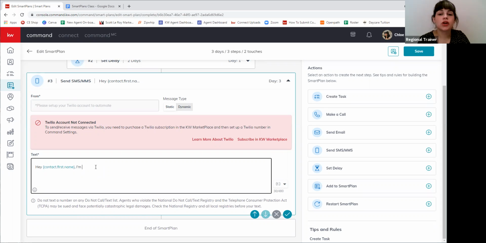Oh yeah, okay. So if you have the Kelly app downloaded on your phone and you have push notifications turned on, Kelly will send you notifications on your phone. You'll also get notifications up here on this little bell. So it's the bell in both areas. And then on the home screen, you can have your tasks pop up. So as soon as you log into Command, it'll show you what your tasks are for the day. Okay, thank you. Yeah, of course.